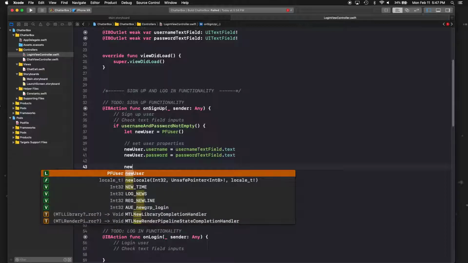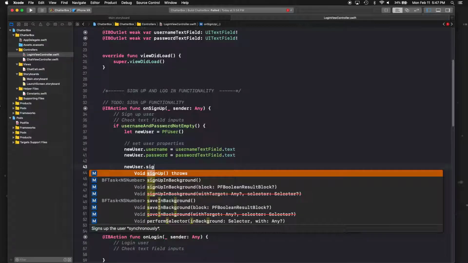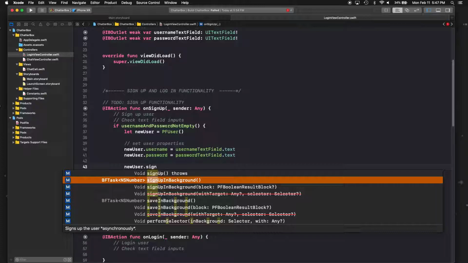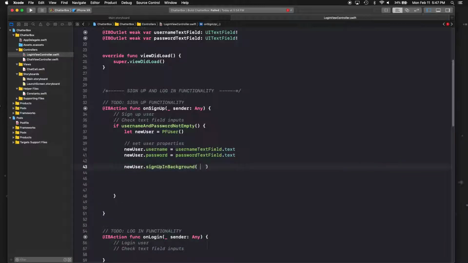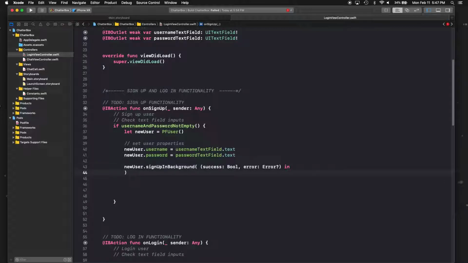To do that, you're going to call your newUser.signUpInBackground, and inside it you're going to create another function as a parameter, and it's going to have a success Bool, or it could return an error. Oh, I forgot this is supposed to be a curly bracket, my bad.